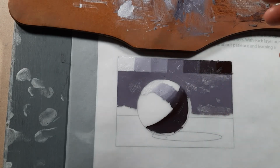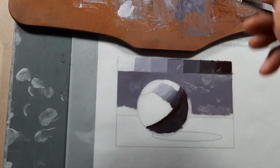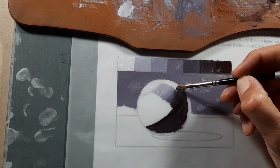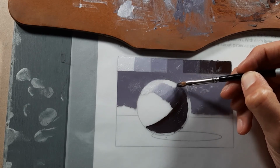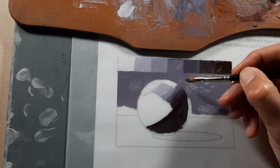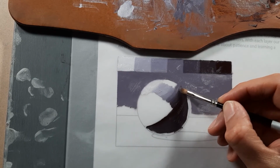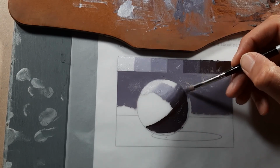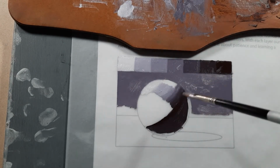All right, next, my middle value. This is called a lost edge. Because this value here, this middle 50%, my fourth value of 7, is the same value as the outside of my sphere, and I'm actually dragging it out. And as you see that, you're like, what are you doing, Mr. B? But this is one way amazing drawings look amazing. It's because the background and the foreground blur into each other. You get these wonderful effects.